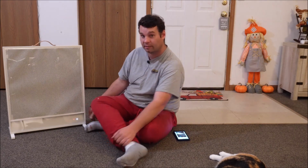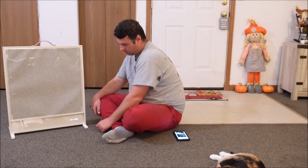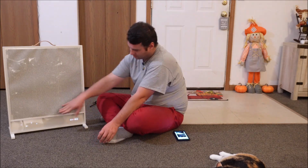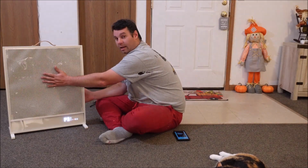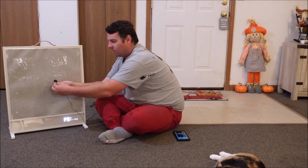Now you won't notice it with it just plugged in and not on, but you have this button right here that lights up and you can touch it. It's going to say hi or hello. It's got some cool little lights over there that light up. Now instantly, it's already heating up. I'm right close to it so that you guys can hear any noise that it's making.